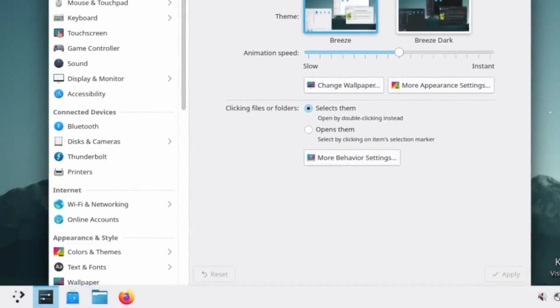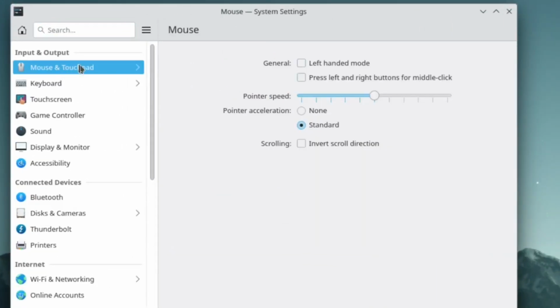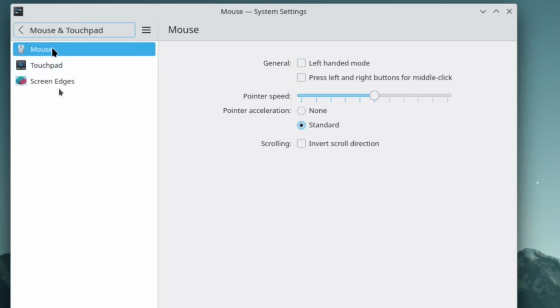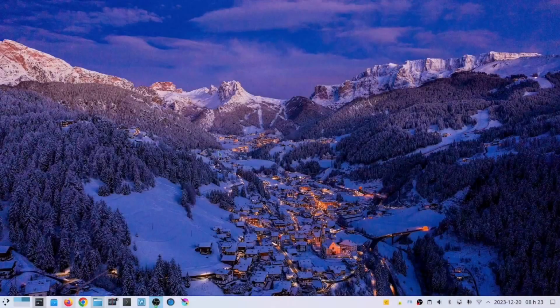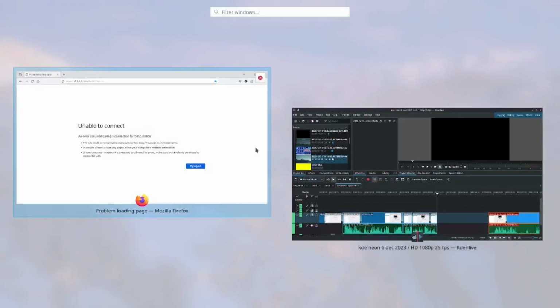When we open the system settings, the first menu is about the mouse and the touchpad. If I click on it, I have new specific categories about the mouse and the touchpad. On the screen edge, I can configure an action when I send the mouse to a specific zone configured here. It is a point on the screen border. In my case, I configured the left corner, and the action I put is to show all windows open on my current desktop.